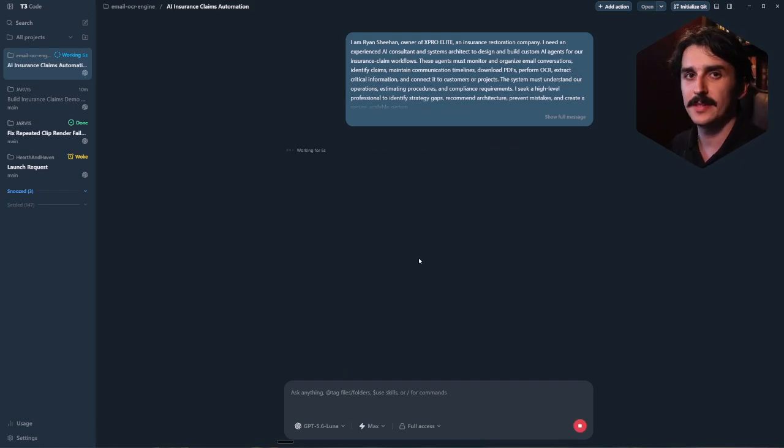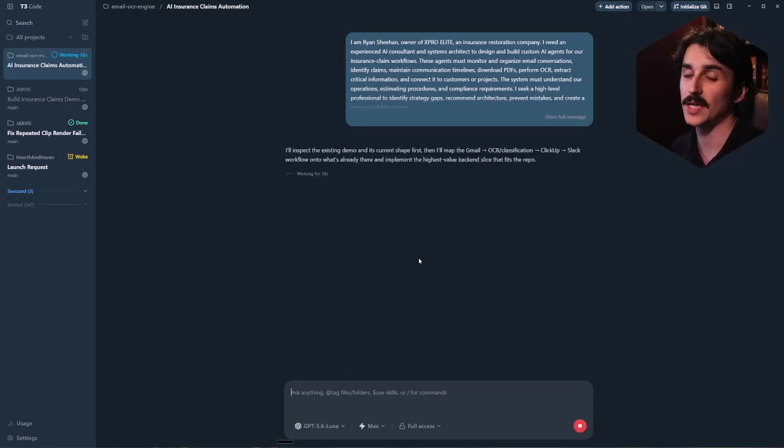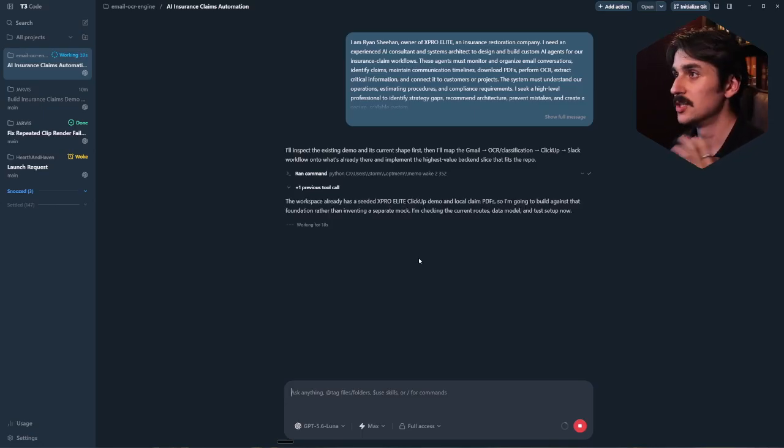Again, this is a back-end system. There's not actually going to be any kind of front-end UI to this other than a Slack channel and our Gmail. But ideally, we're not going to be in the Gmail. Everything will just go into a Slack channel, which we can then approve and deny because it would have drafted everything out automatically. So we're going to let this cook for a bit.